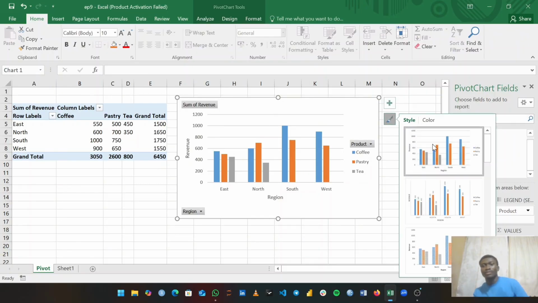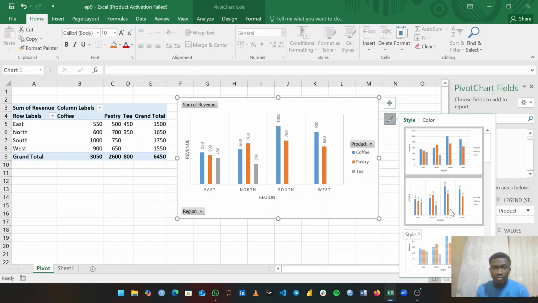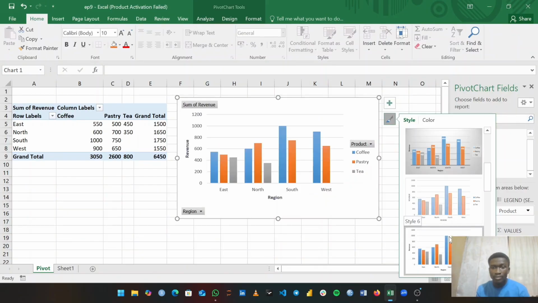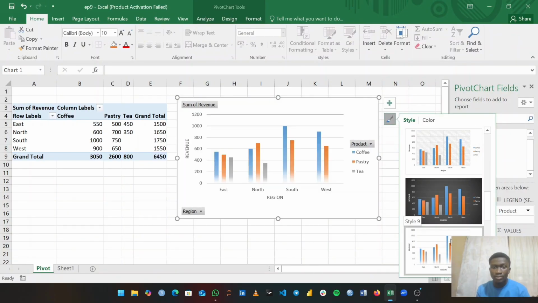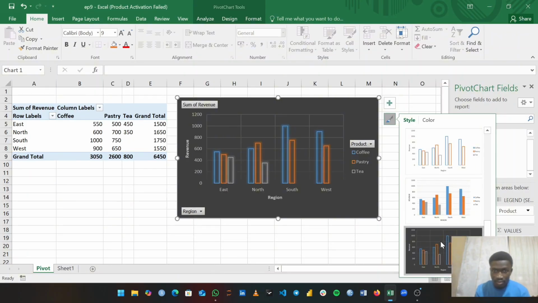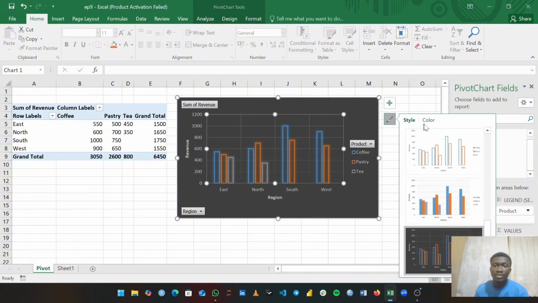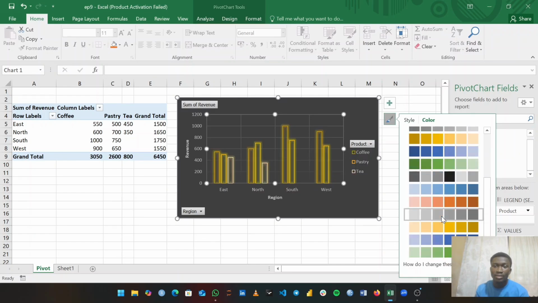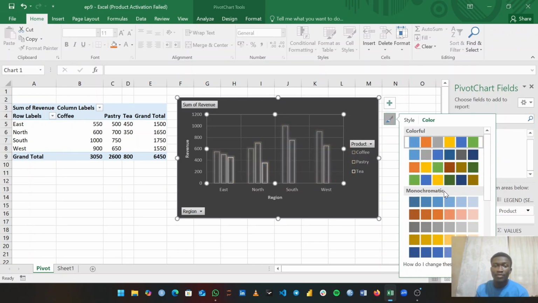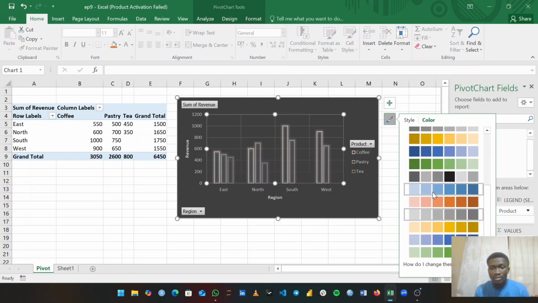And now we come here. This is the overall style. Okay, you choose your preferred design. Yes, I think I'll go with this. You can change the colors, and maybe when you're working for an industry where they have their chosen primary colors or the colors they use in presentations, you just make use of those colors so that it can match their preference.